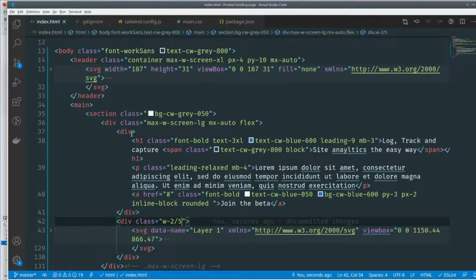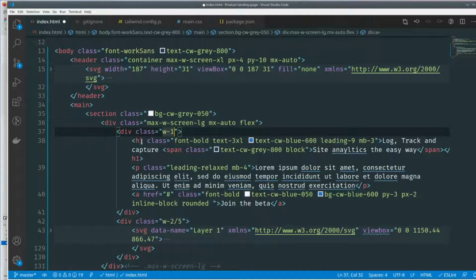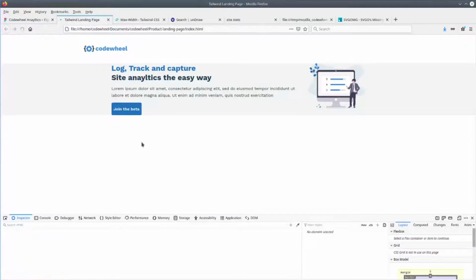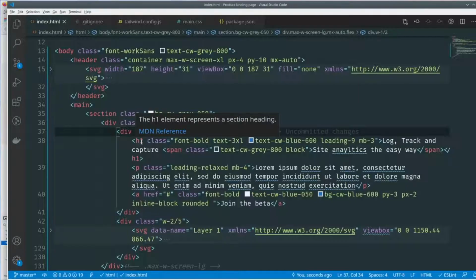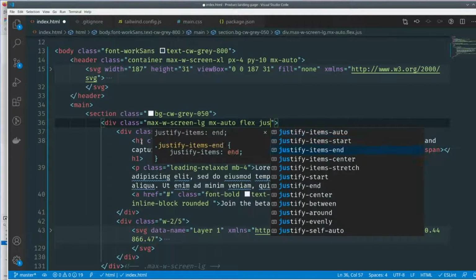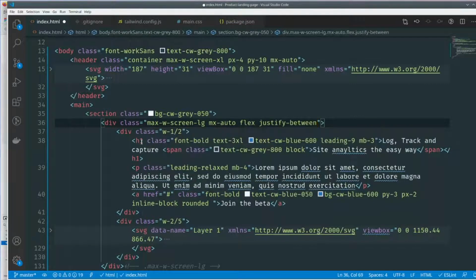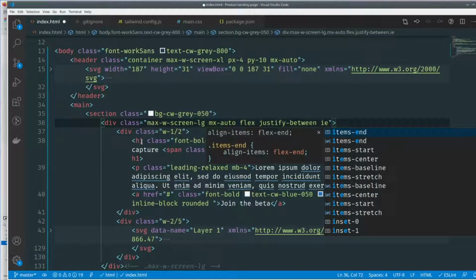And I'll do the same for this one up here. So I'll do width 1/2 for this one. Okay, get in there. So justify between. And we want the content to be in the middle. So items center.